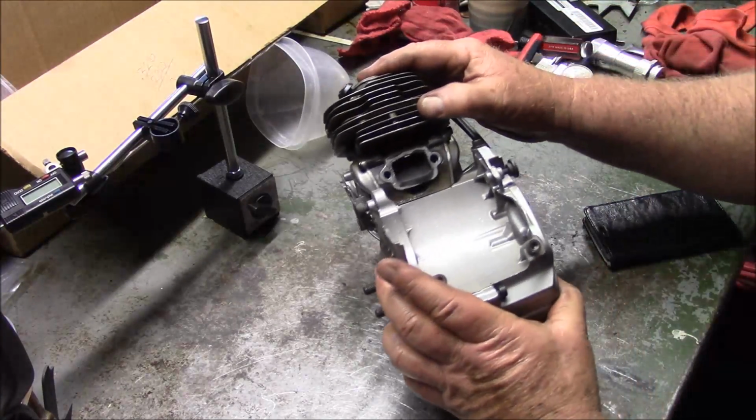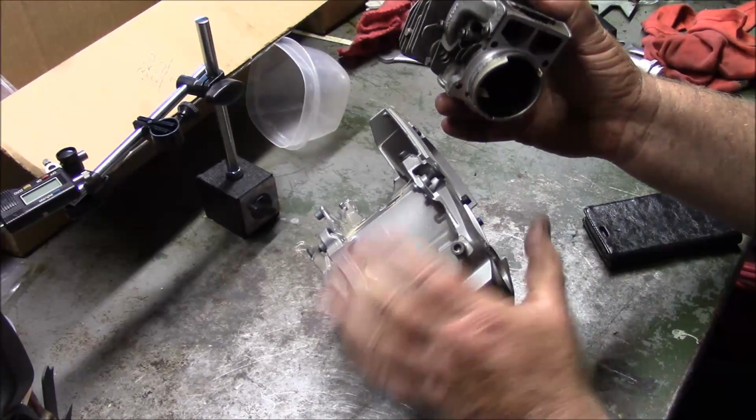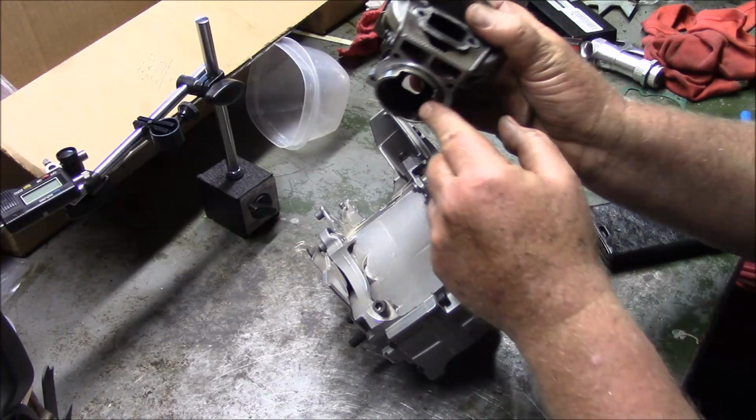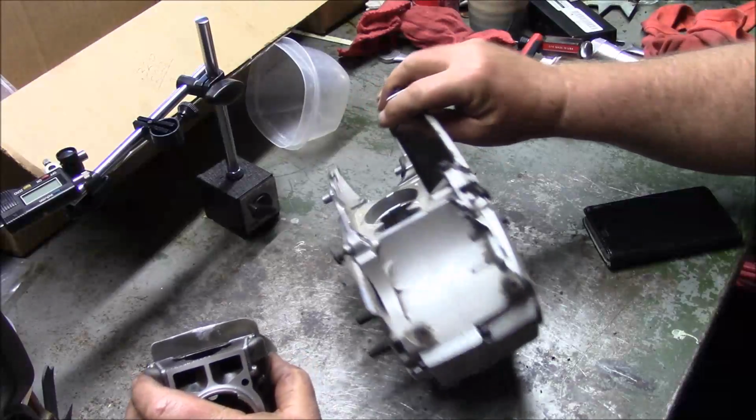If you notice, when it goes down, it actually doesn't seat. And the reason is, I've got to cut this back the same 30 thousandths, cut the flange, and I also have to bring that back up with a die grinder.